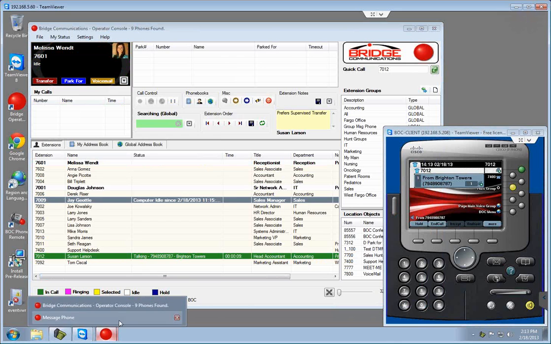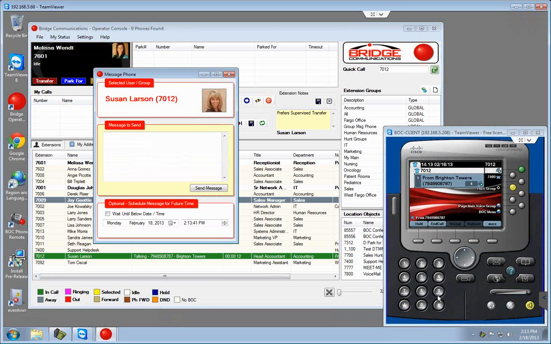Well, maybe somebody walked into the front desk and they're here for their 2:30 meeting with her. Well, we want to let her know, but we're not certain that she's going to see an IM or an email. She might be turned around looking at her phone. Who knows? We can send a message right to her Cisco desk phone that works exactly the same as a cell phone text message would to a cell phone, but this will be to her Cisco desk phone. So we could say your 2:30 appointment is here.